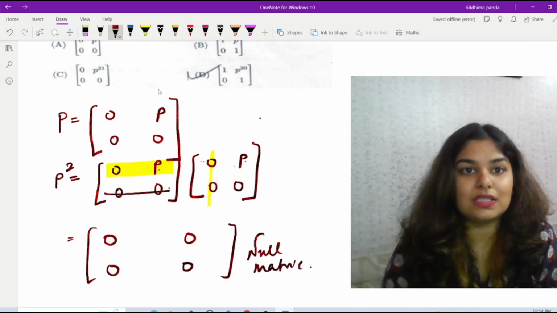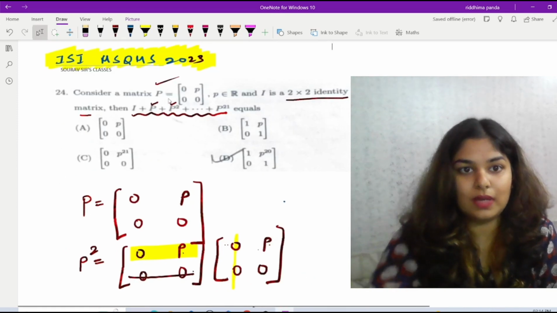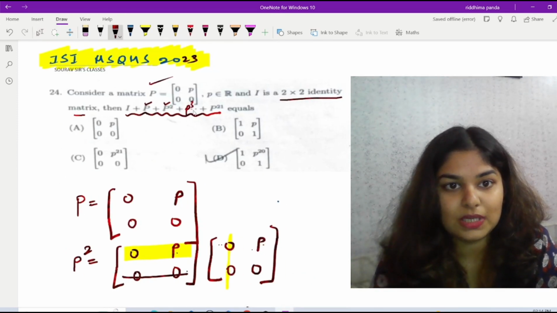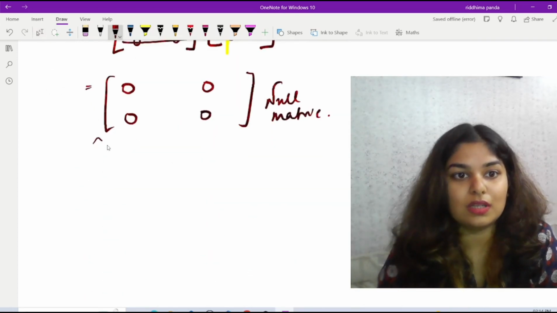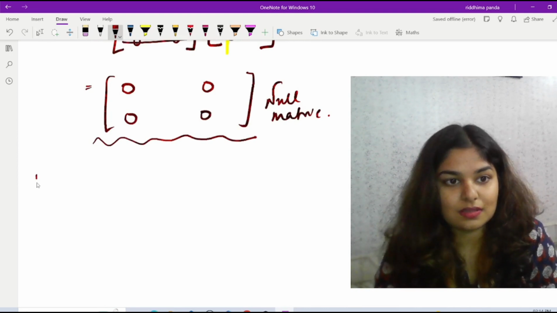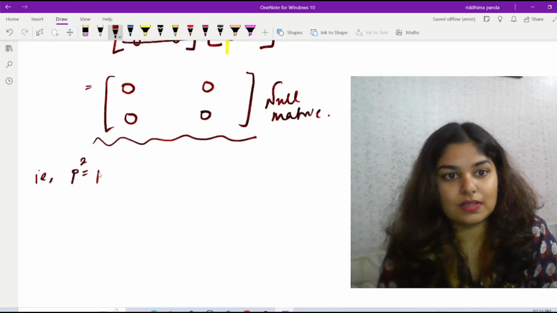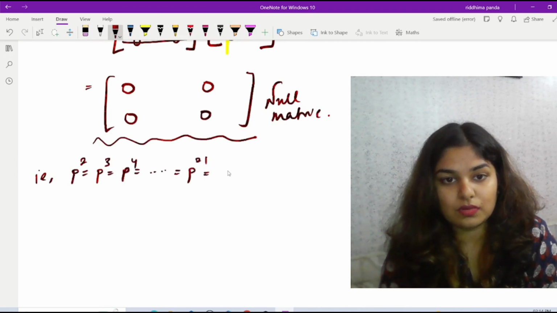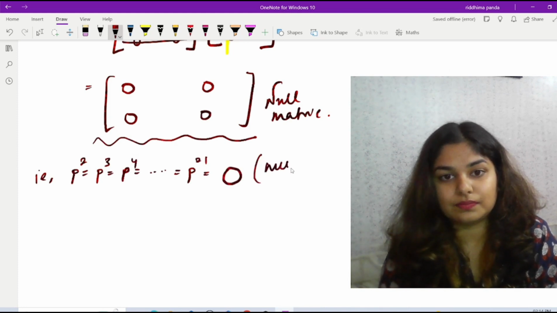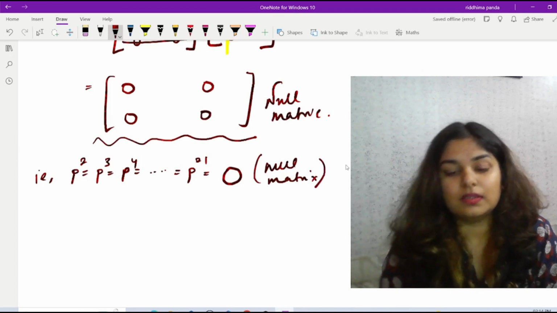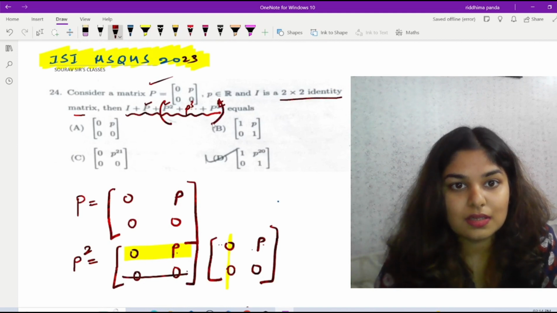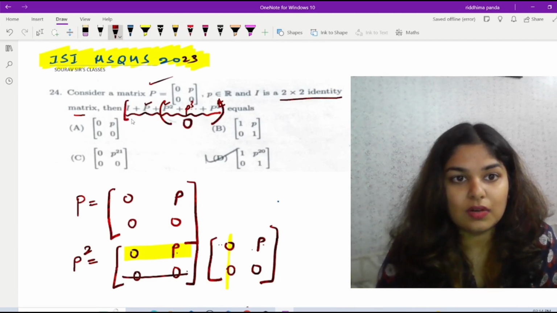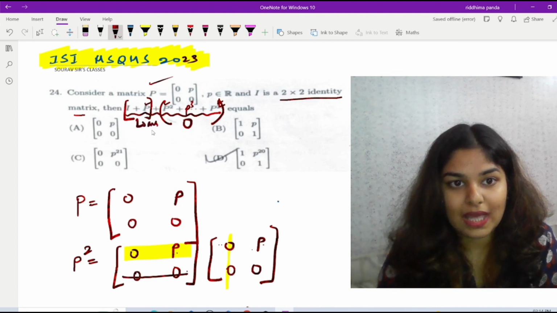Now, if you keep on multiplying any p with this p square, as you know, this is a continuation from here, p cube plus dot dot dot till p21. That means no matter how many p you multiply with this null matrix, you will get a null matrix. That is, p square equals p cube equals p4 equals dot dot dot till p21 equals our null matrix. So that means if we go back to the question, this part is basically 0. So I have to find out I plus p, and that should be our answer.